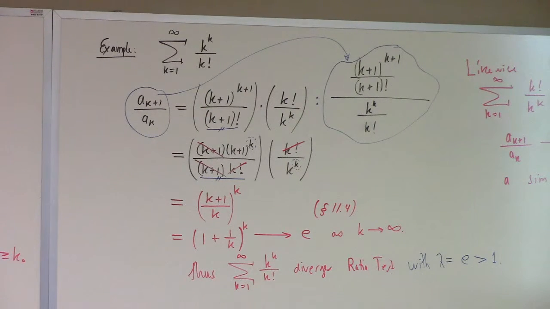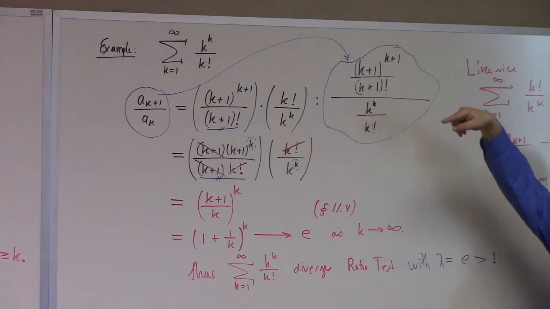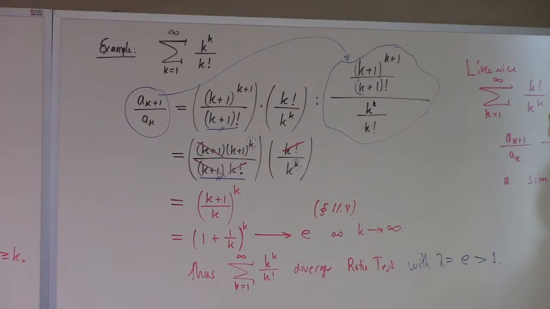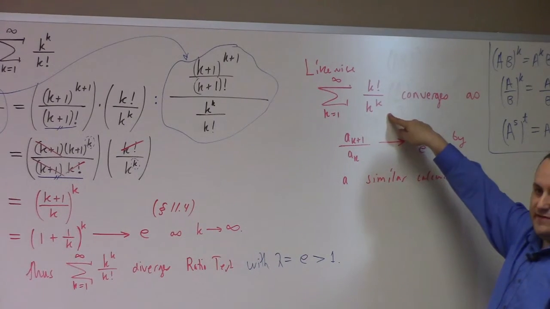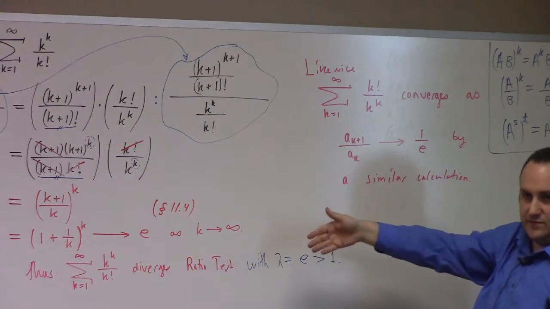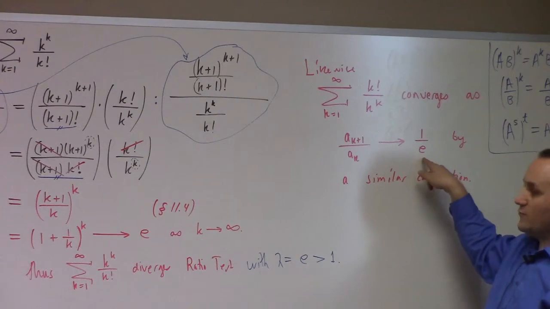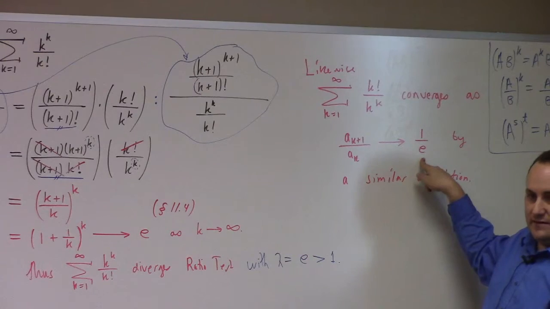And maybe this is true of both the root and the ratio test examples. If you have either a convergent or a divergent example, what can you do? You can take the series you're given and look at the series formed by adding reciprocals of your given series. If I trade k to the k over k factorial for k factorial over k to the k, that's a new example, but almost the same math applies. The ratio is just flipped. The same limit calculation goes through. Instead of going to e, you go to 1 over e, which is, by the way, less than 1.